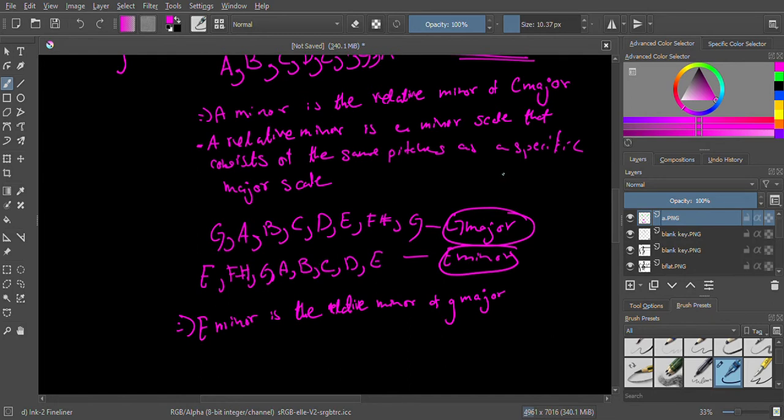So, let's say you're writing a piece which is in C major, and you want to introduce a theme which is slightly more sad and tragic, you might momentarily switch to an A minor type key. Where you go to A minor, and it's the exact same pitches. You don't change the key signature, and it's natural. For example, let's say I'll play directly on the slide here. So whenever I want to go to a slightly darker place, I might switch to it. That's exactly what I did there.